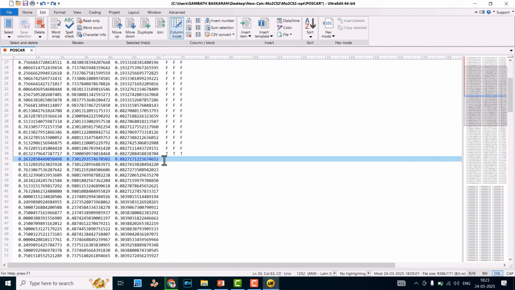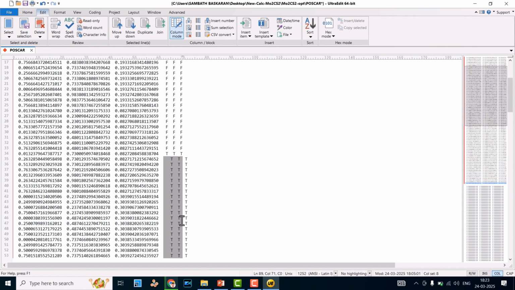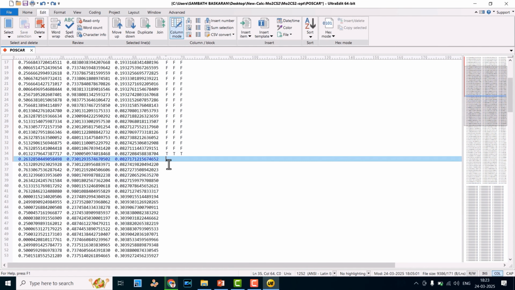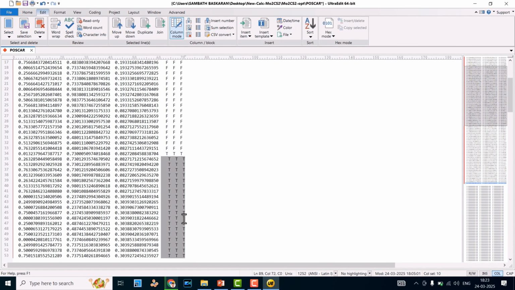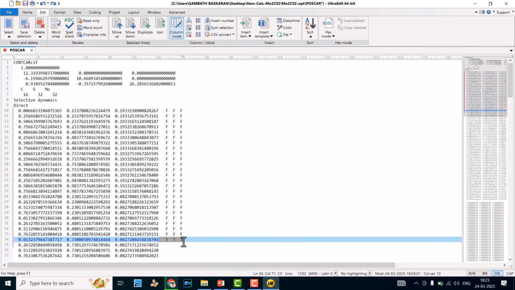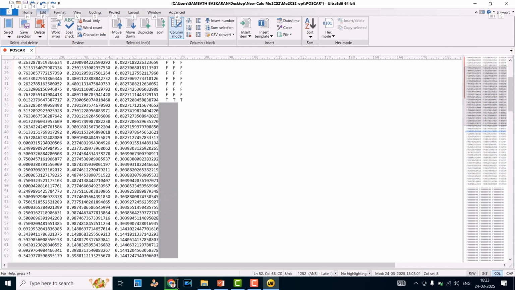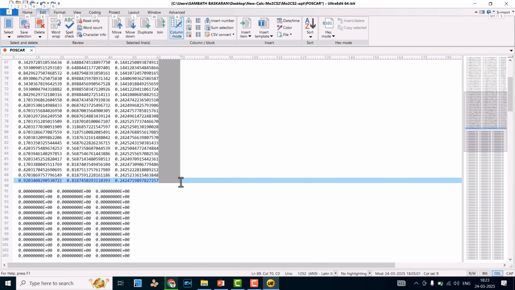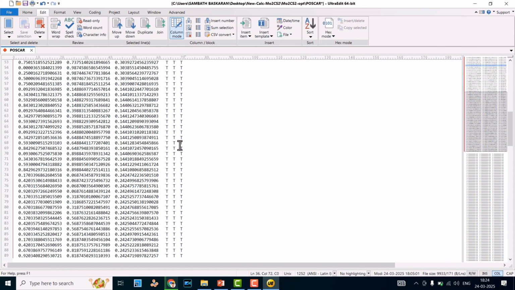You need to select carefully, otherwise it will go outside. I think we have to select up to here. Now we can copy this TTT, and we need to put our cursor next to this 2. Then you can paste it. See, okay, now it is nicely pasted.